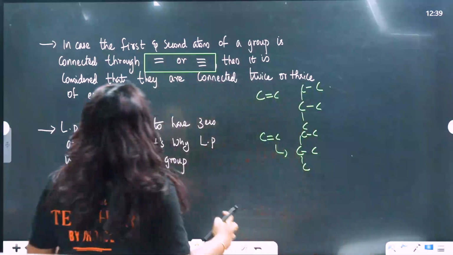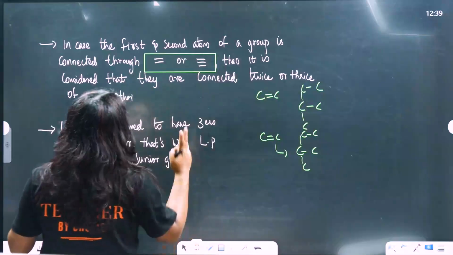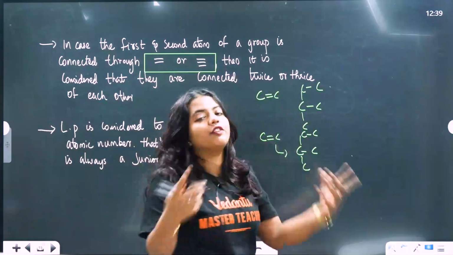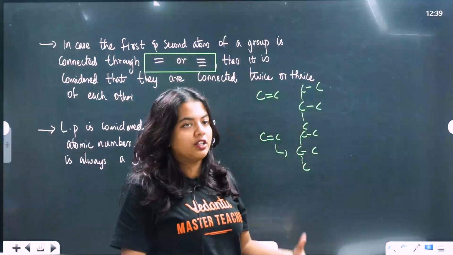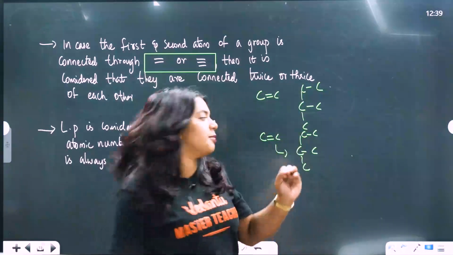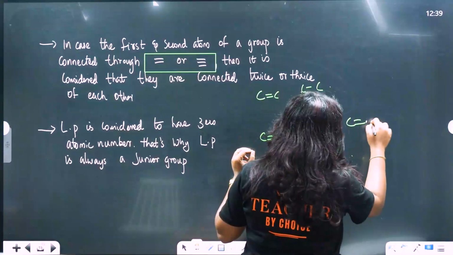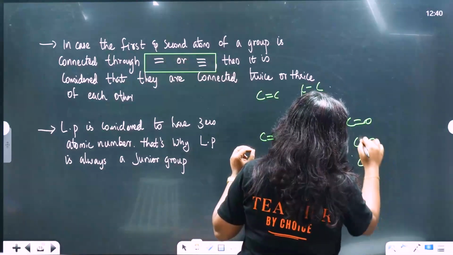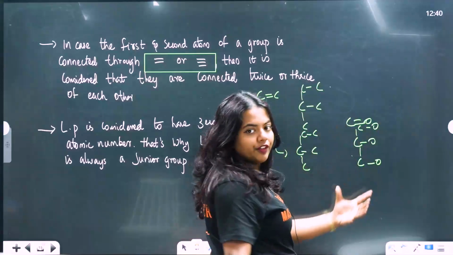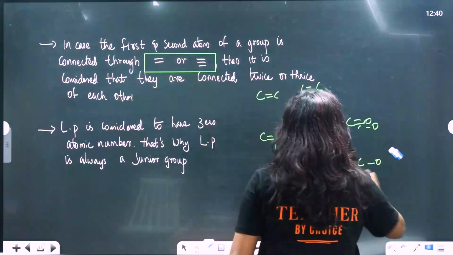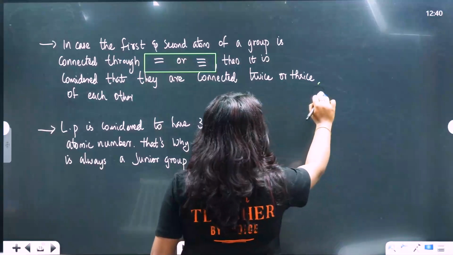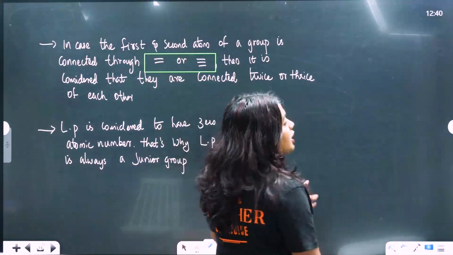So it is considered as connected twice or thrice. A double bond has twice the connection, and a triple bond means thrice the connection. The same thing happens for C double bond O: C double bond O is treated as C single bond O, and again C single bond O. The connection happens like this. Okay children? Clear everyone? So this is how they consider double and triple bonds, which means their atomic number count increases.